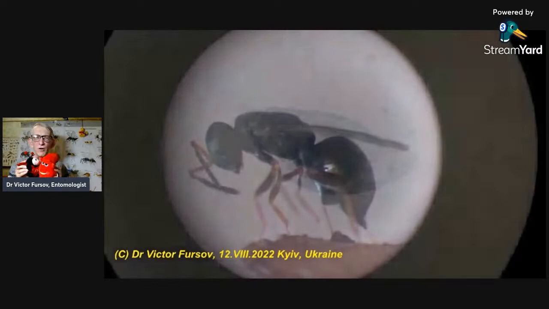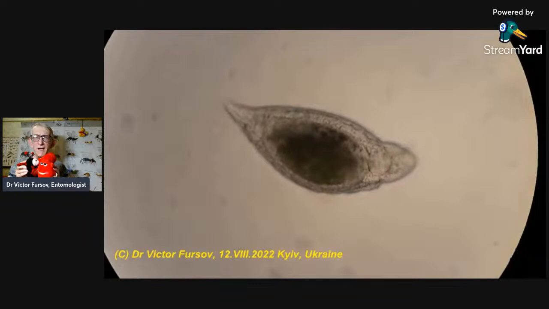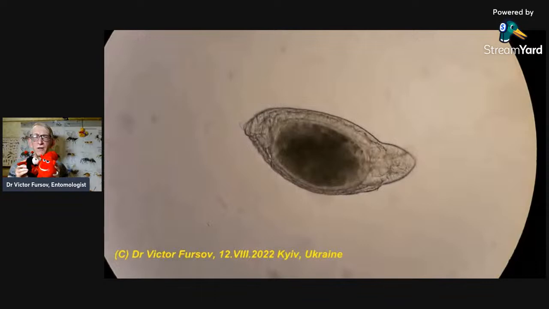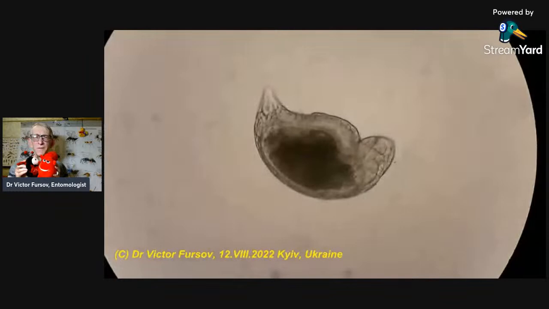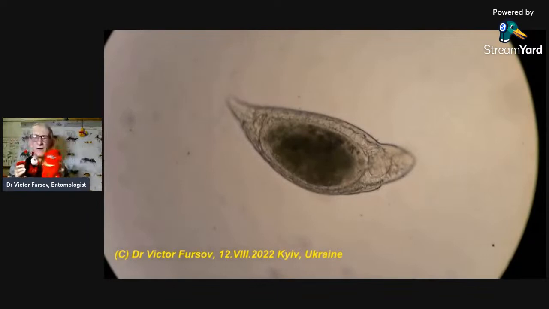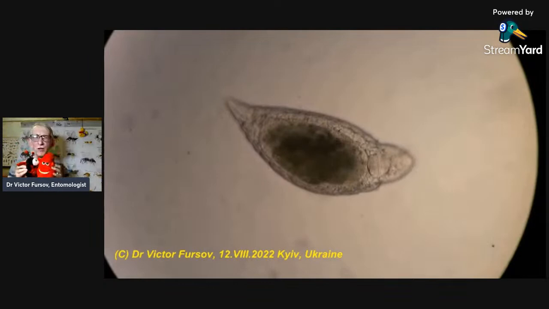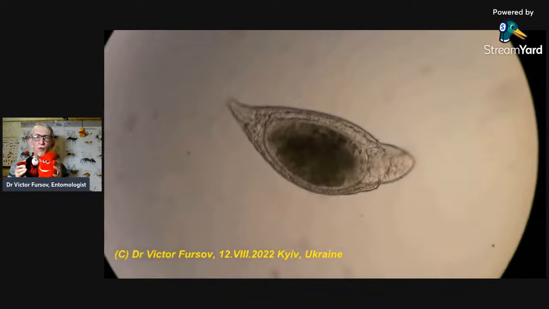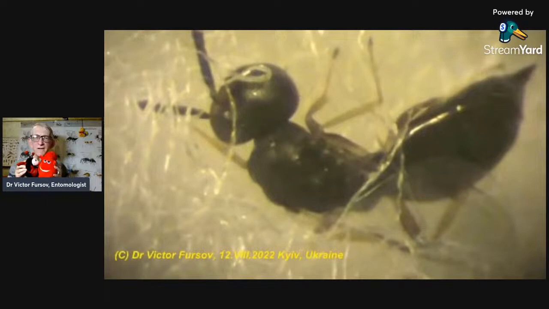And here this is a larva which is developing inside the host. Yes, this is not a caterpillar. So here's a larva of a family Eulophidae. On the right side you see the head, and on the left side you see the tail, which is used just to mix the content of prey, because the larva is sitting inside the larva of a beetle and moving with the tail like a spoon to mix the content. And you see here even the movement of the middle gut with content inside, because she's lying inside the body and feeding with the mandibles. Through the head, content is coming to the midgut.